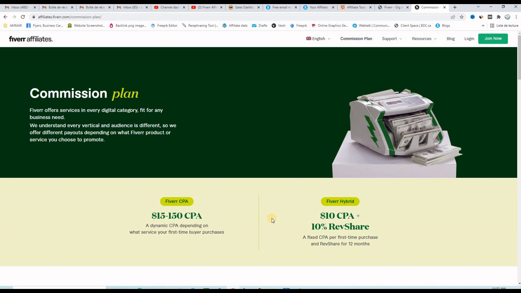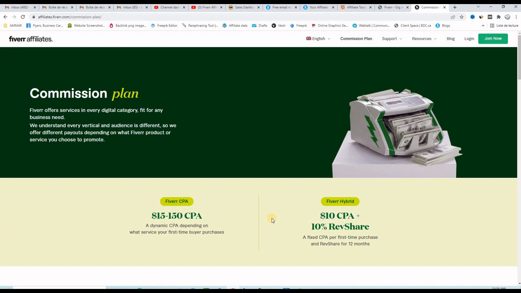Before we go to the setup process, let's take a quick look at the compensation plan offered by the Fiverr affiliate program. You can make money online promoting Fiverr services in two different ways. The first one is the Fiverr CPA, where you earn a one-time commission between $15 and $150 depending on the category of the gig or service your first-time buyer purchases.